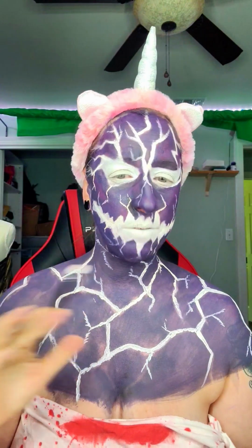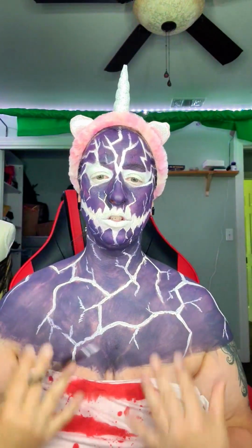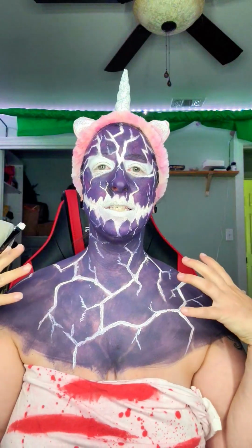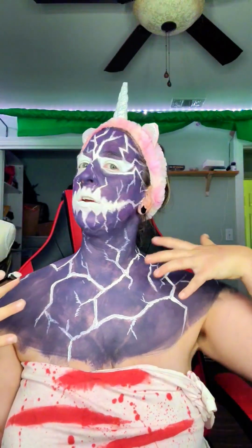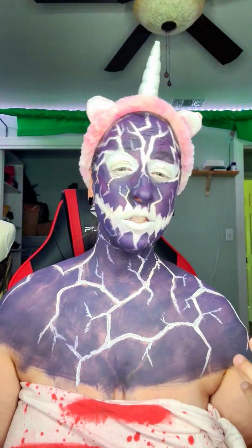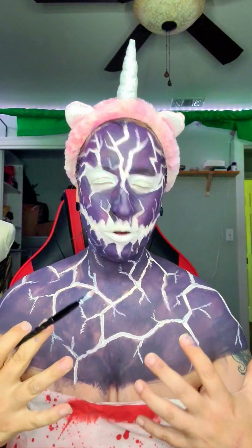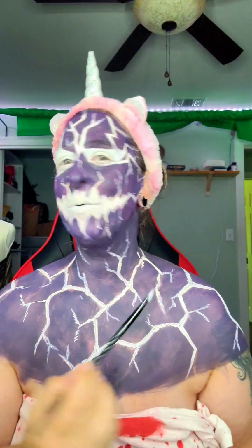It took me a little while to figure out where I wanted to go with the body of it. I started out just going up and then coming down, but I realized this is the body and I was just going to go around and over and let it take its own shape. And so far, this is what I've ended up with. Usually with first versions of something, if I have an idea, I put it on and it just does not work out whatsoever. But I don't hate this one.